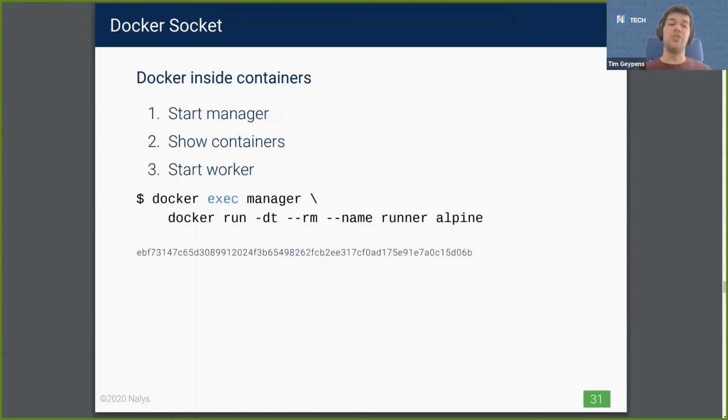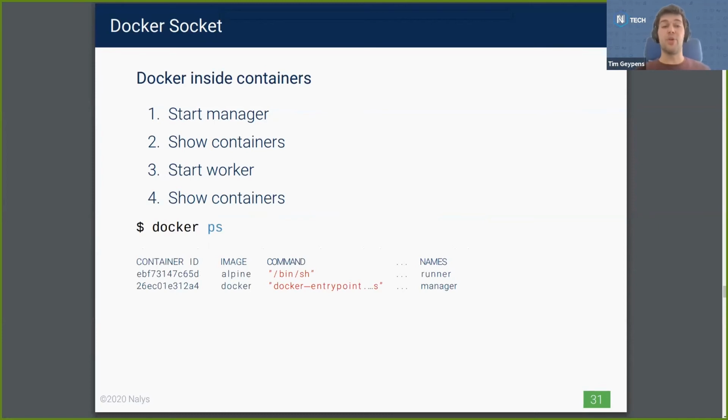Then we can execute the next command, which is docker exec. Docker exec will tell Docker to execute a certain command inside a container. So in this case, we docker exec into manager, our container that we just started, and we'll run the command on the second line, docker run with the name runner. So it's just a very small example here. But that means that inside the container, we execute a docker run command. And in the end, we will see that with docker ps on our host again, we can see both of them running next to each other. That's exactly the scenario we wanted to achieve.